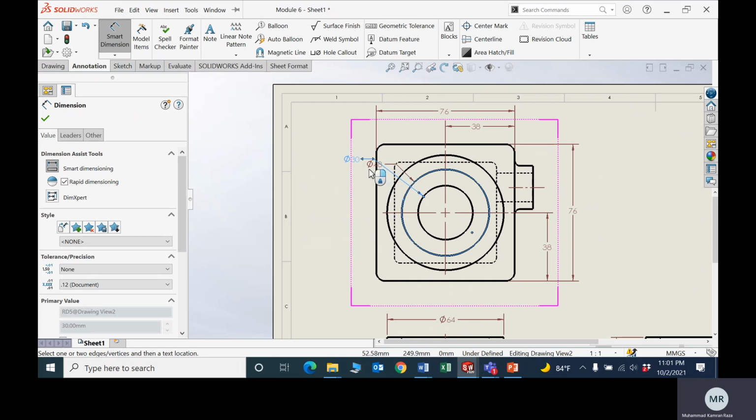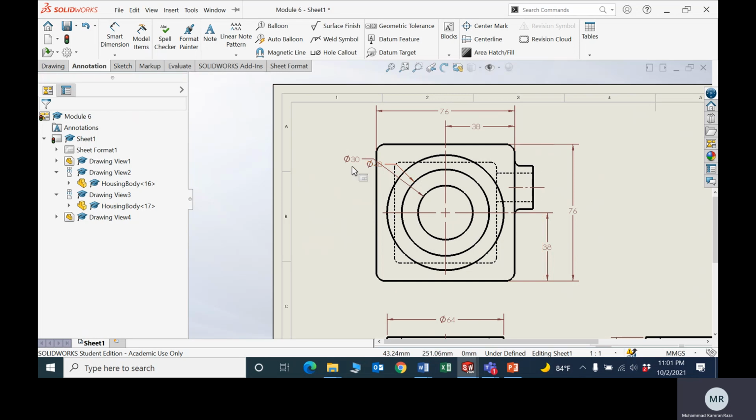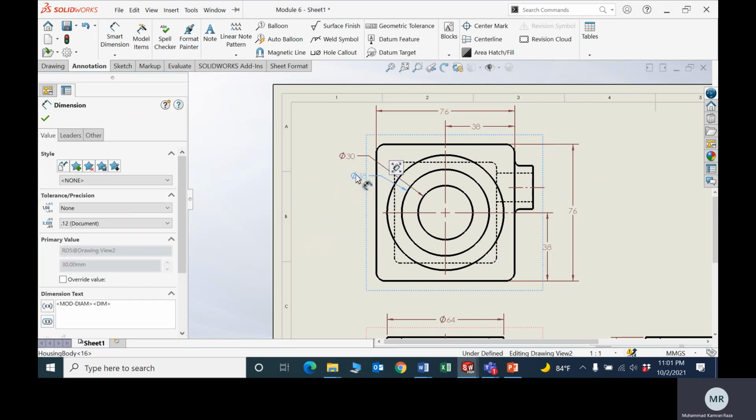So we can first put the leader and then we can adjust them a little bit. It should not pass at least to the corner. Approximately you can put it here.